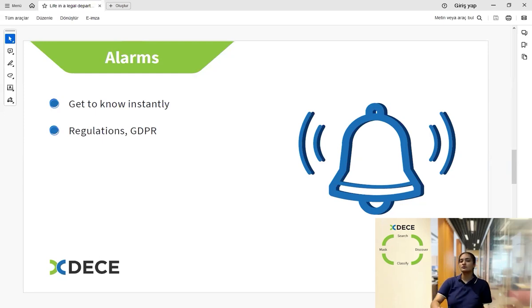We also have alarms for regulations. For instance, if you want to be notified whenever a non-conforming data is being mentioned in your data lake, say your aim is to comply with GDPR, as we can see here on the screen, you want to set an alarm to be notified whenever an email ID has been mentioned, any email ID, not just limiting it to a specific person's email ID, but any email ID. Then you can create an alarm specifically for email IDs as well. So you can say, next time an email ID is mentioned in my data lake, GEODI has to notify you of such instance taking place. That is another use case where GEODI can be used.